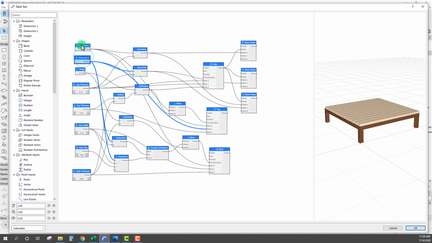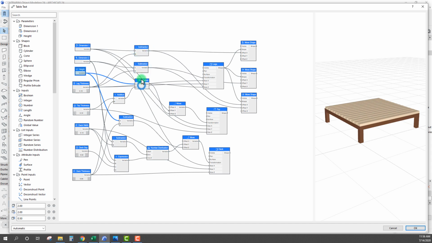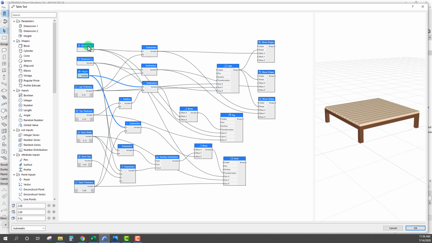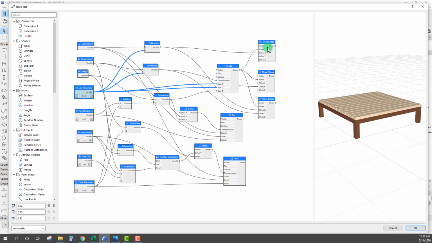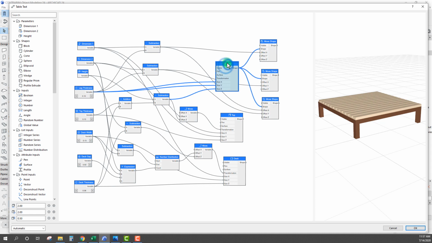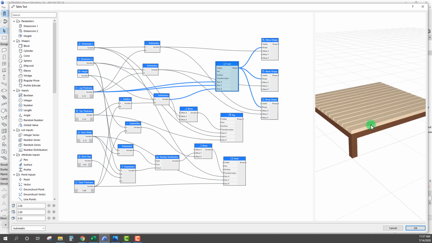You'll notice that we have our X, Y, and our Z. We have a leg thickness value here, which is plugging into a lot of different items. How I'm understanding these subtractions, if we take one example, say our legs: we have our leg thickness, and this is feeding into a few different subtractions. We have one that's feeding into the subtraction for moving the shape. Over on this side, we have just our one base leg, and then we also have moving of 3 additional legs that's been offset.